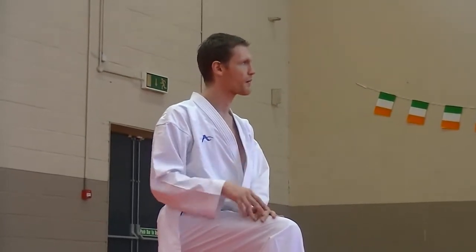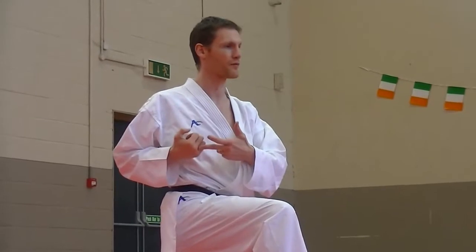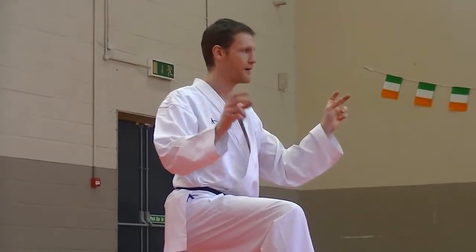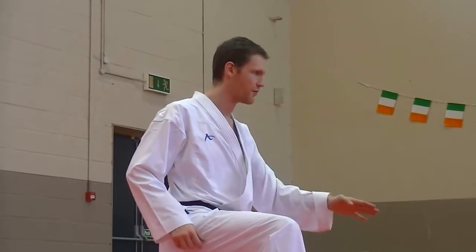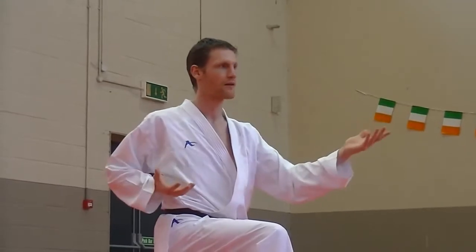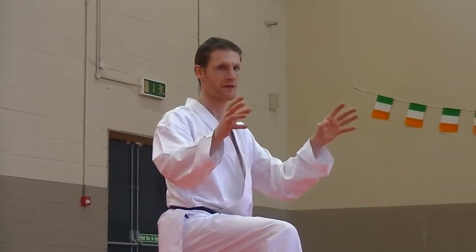Fighting will have maybe more fluidity in the move. Return what you don't have in kata, but return of tsuki. Because the idea is completely different. In kata, it's passing through the move, partner has to be down. In fighting, I have to control and go fast. So I come back. That's a bit different in the way of thinking.